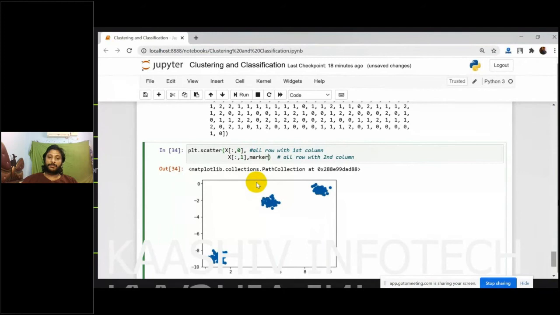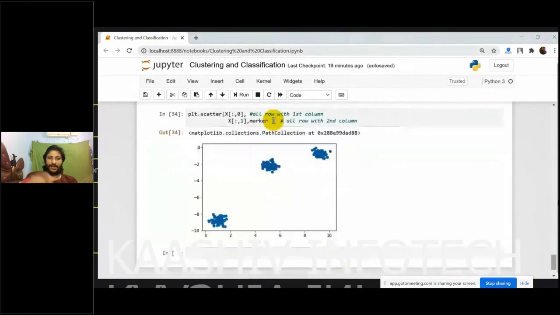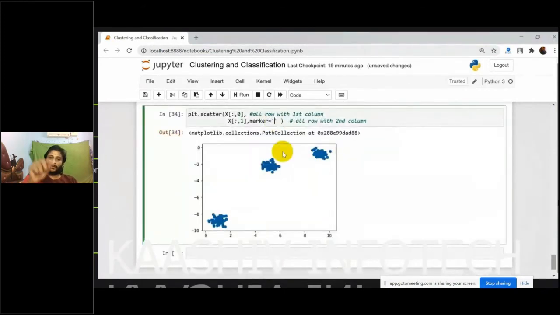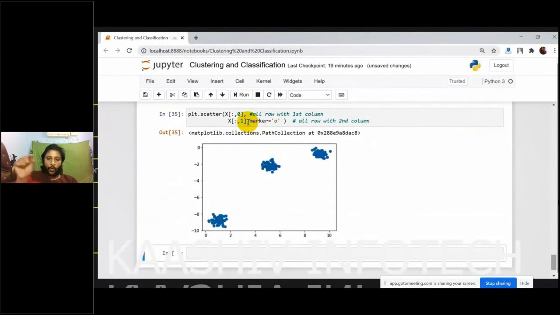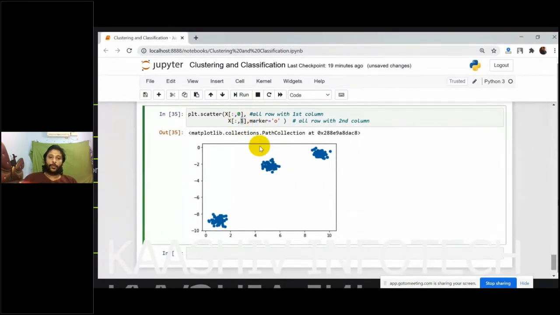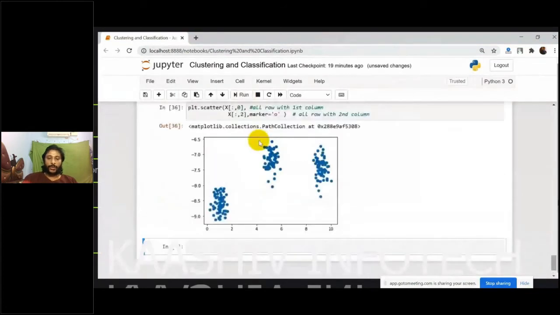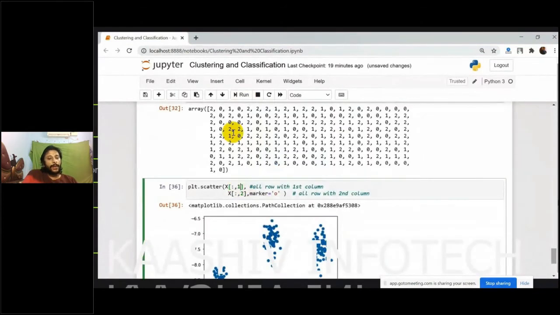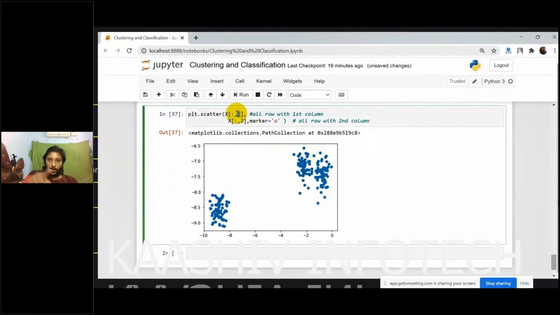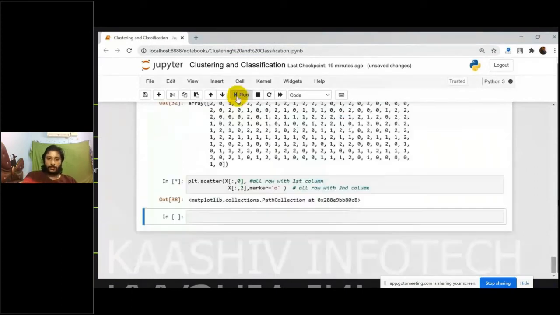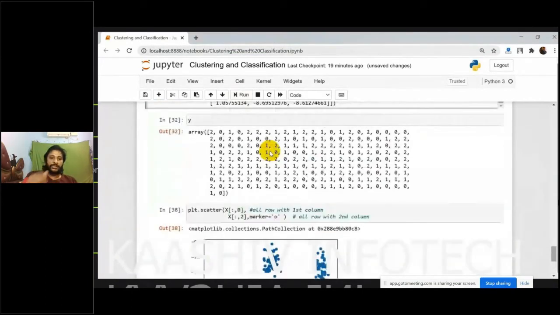Yes, there is an option marker, but it doesn't have any major impact. I try to put the marker as O, like wherever the mark is, put your O. I can see that O better now. Okay, the 0th column and the second column I made. Now first column and first column. No, second column. 1 is the second column. 0, 1, 2 is the column, people. So I'm trying to compare, I'm trying to do some alternatives.